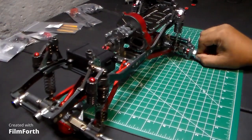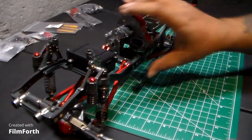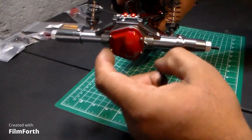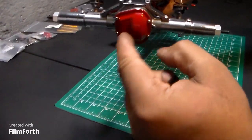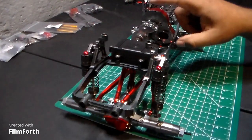Hit that button. Look at that, nice and smooth. One more thing on these, I'm going to grease up this. I have some marine grease. I'm going to open this up and grease them both, front and back. And then a little bit of them there.